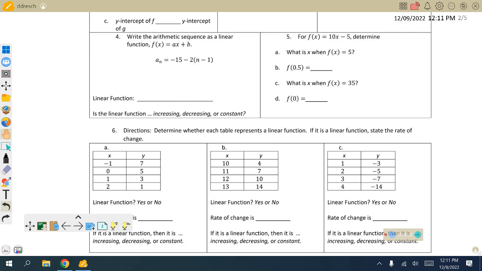On number 4, as we said, as we distribute right there, did you make that same mistake or not? Negative times a negative is a positive. A positive times a negative is a negative. You got calculators. Use the calculators. Combine like terms, and then right there, when we combine those like terms, negative 15 plus 2, that one will probably be multiple choice one again. You got calculators to check your arithmetic.